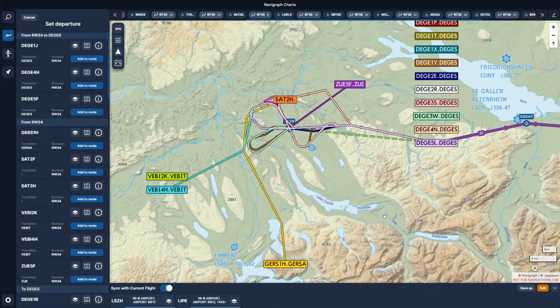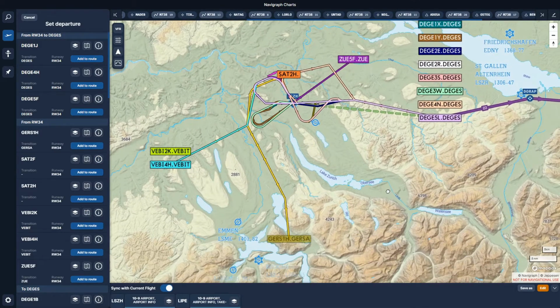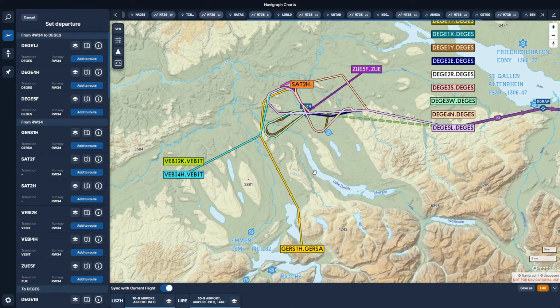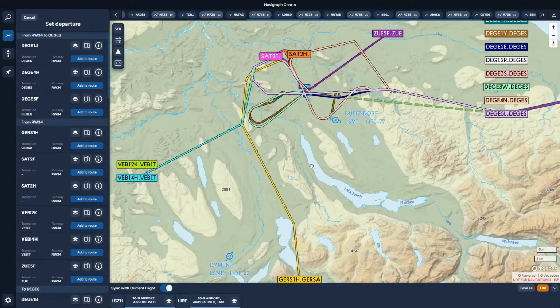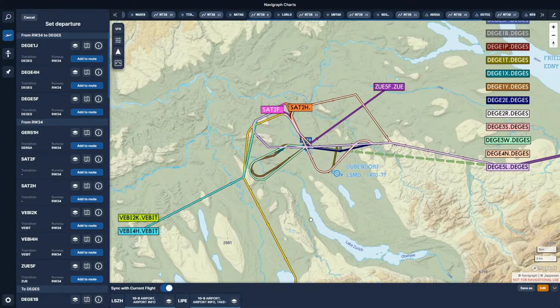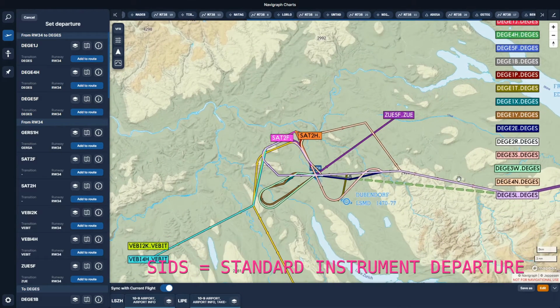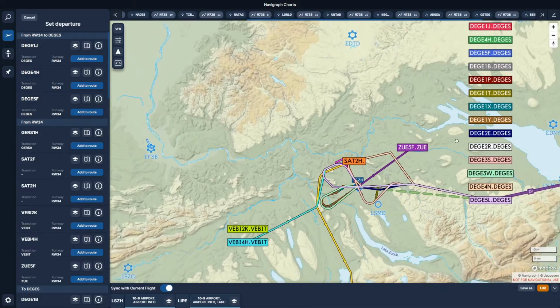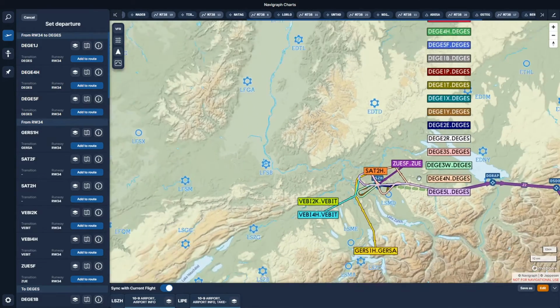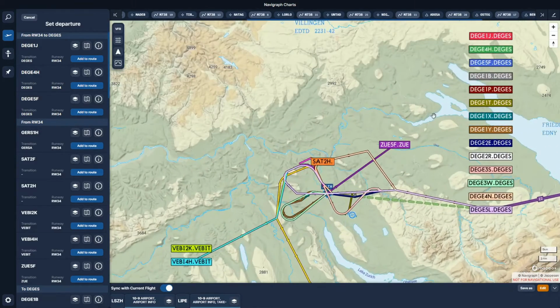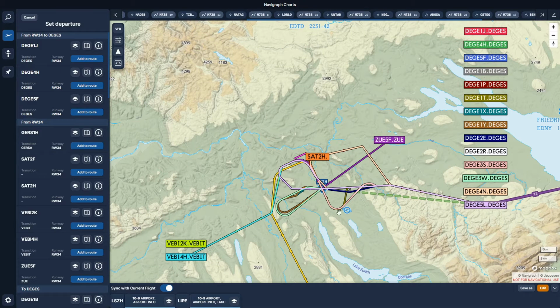Okay, now this very colorful diagram comes up. Very nice. Okay, so what have we got? Now these are your SIDs available. Okay, so we've got it in graphical representation here on the screen, and if I can get that a bit smaller, it doesn't seem to be going smaller. Or we've got it over here as well.